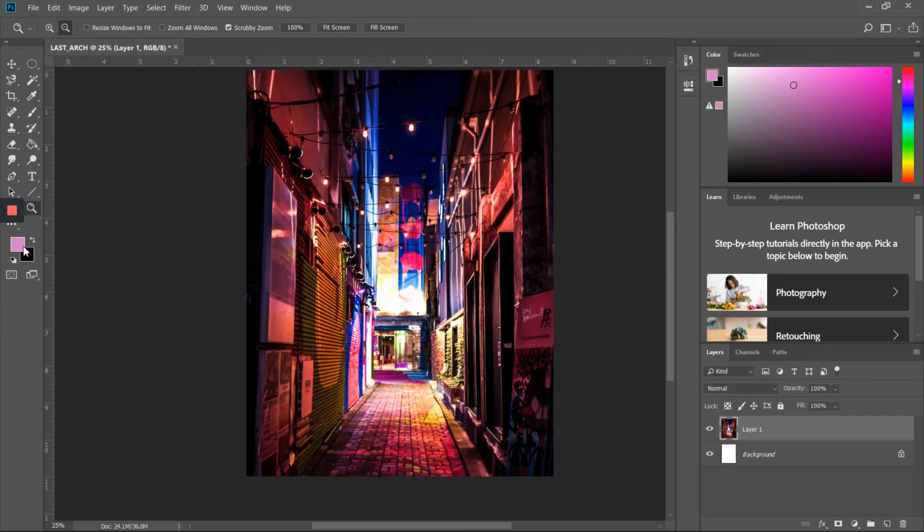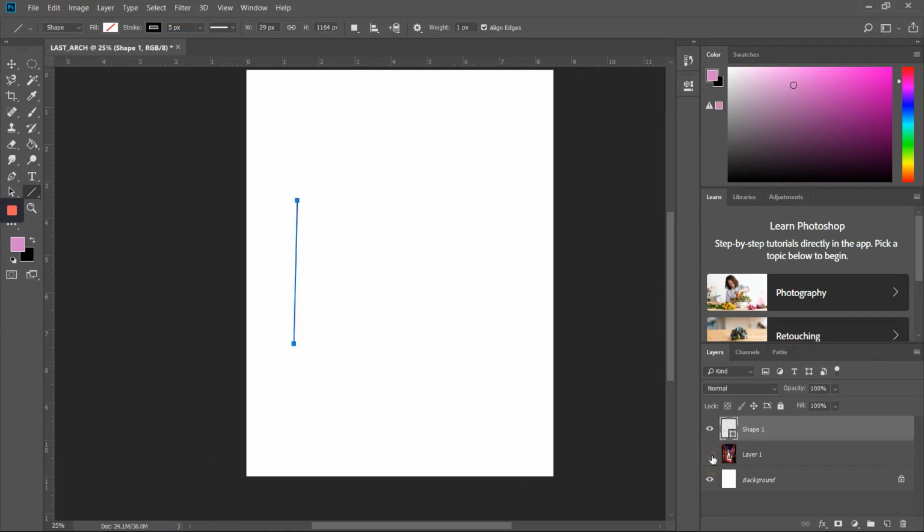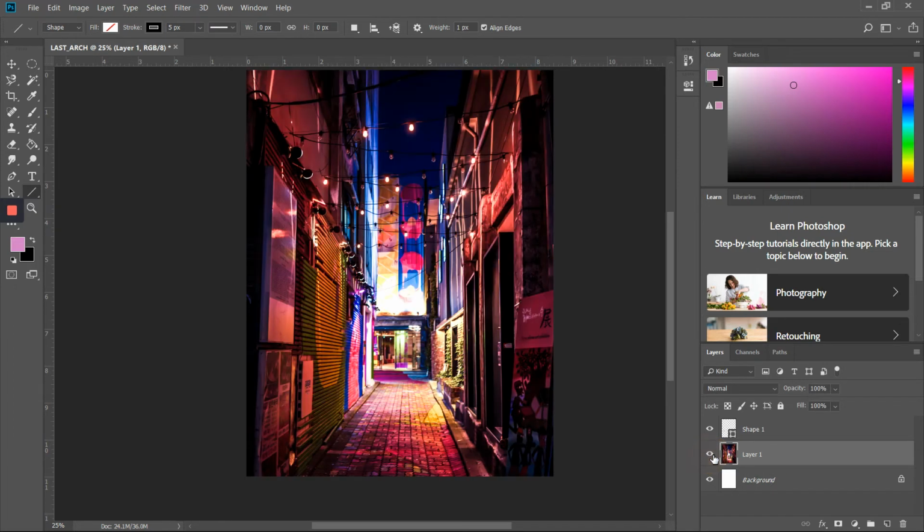I'm going to make my line weight even smaller. Let's do 5. Let's do one more test. I'm going to hide my image, and that looks much better to me. So depending on your photograph and how many details you have in yours and what you're going for, you may want to play with that line weight a little bit to see what you like.